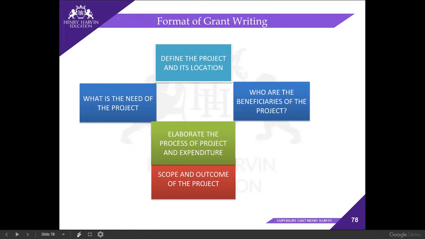Now, when we elaborate the process and the expenditure, the process is to bring in new teaching methods, activities, probably the use of tabs, and the use of audio, video, visuals, each and everything in detail. What is the process to bring them? How are you going to help the students memorize certain numbers, or how do you tackle the problem of them dealing with math and numbers, or how do you help students remember historical events and dates? So what is the process, how are you going to tackle this? When you are elaborating the process, here we need to mention how the process is going to go ahead.